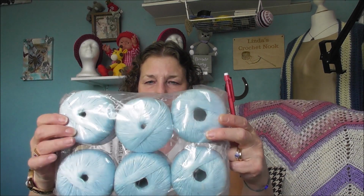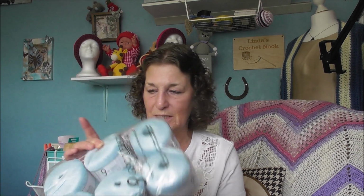This was £5.42 UK pounds, $6.74 and $9 for Canadian. So I got the real nice blue, and it's 50% viscose, 50% linen, 50 grams, and I got 300 grams, and again 3mm hook, and it's a 2 weight too. And you know, 2 weight and 1 weight are my favourites, and I got the white as well.